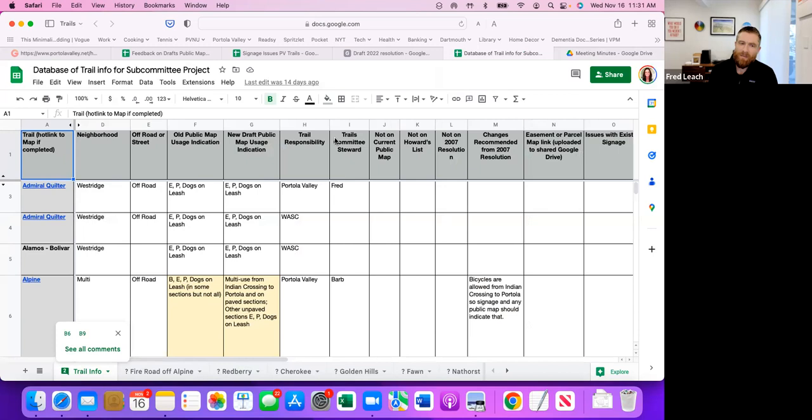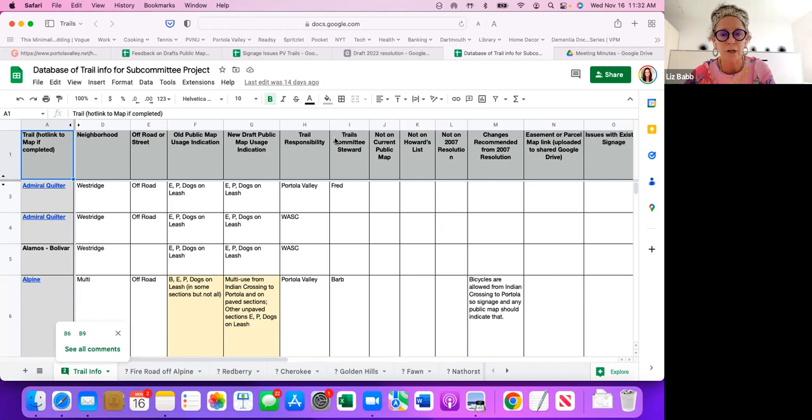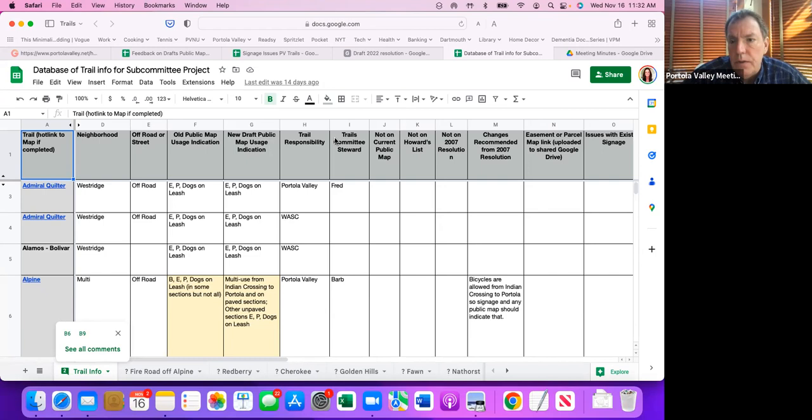Can we get some clarification? You can add comments in there. Are we going to be in violation of the Brown Act by showing this shared document? No, I actually didn't want people to put edits in here because it's really easy to screw it up and to sort and not include every column. So I would rather you be view only, and then provide us feedback like, hey, Column J, row 5, you have it wrong. I think that's the best way to do it. Otherwise, it's going to get out of hand and we won't have the history.